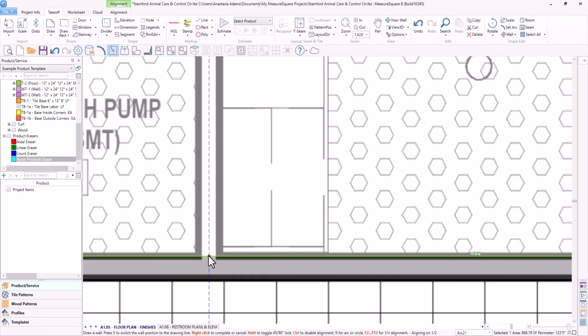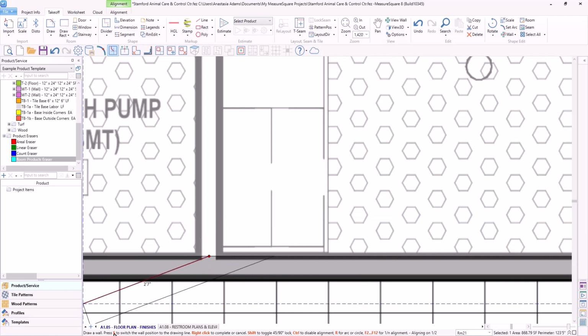So if I start in the center of the wall here and I start drawing, notice the shadow of my wall is that black outline. My drawing line is the red line attached to my crosshairs. Now, wouldn't it be great if you could move that wall according to what makes sense for you? Well, you can. Notice here along the bottom of my screen, it is giving me additional tools for this exact tool.